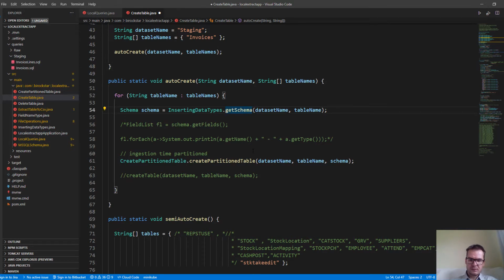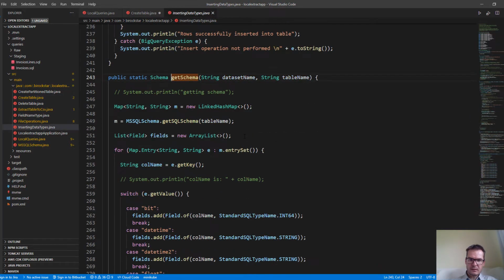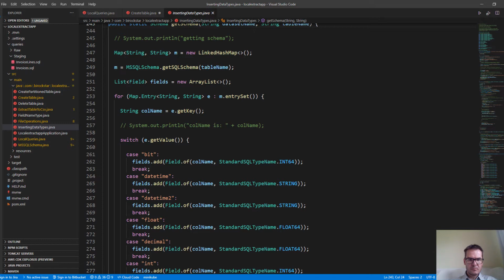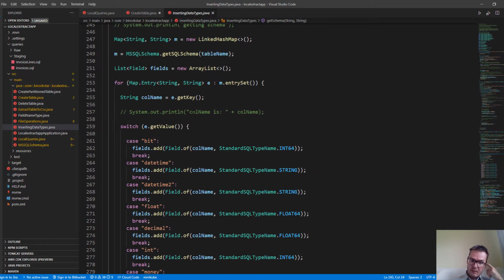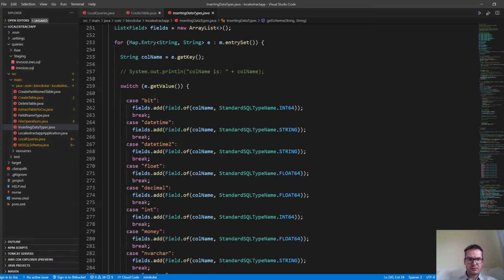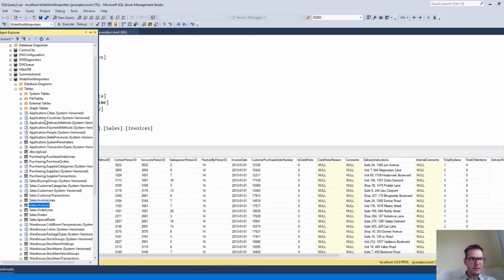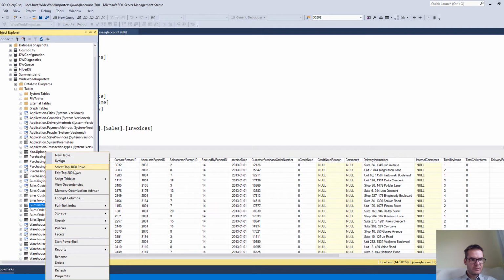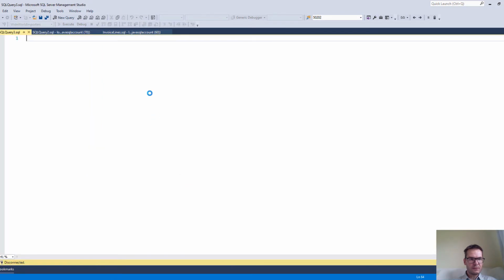Okay, cool. And let's just have a quick look, make sure this is doing the right thing. So this auto create method gets our schema from SQL Server and converts it to BigQuery. So for invoices, I'm just going to get the create script.